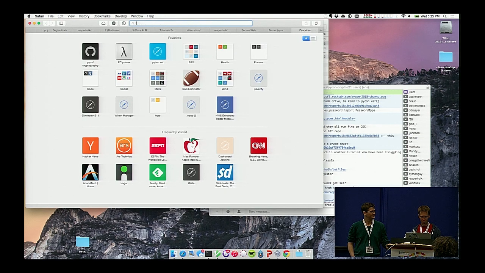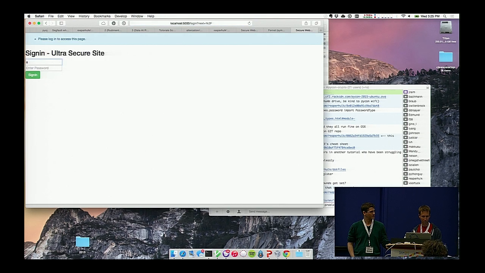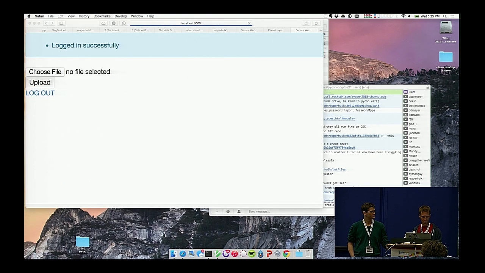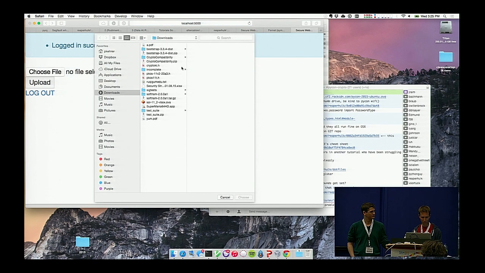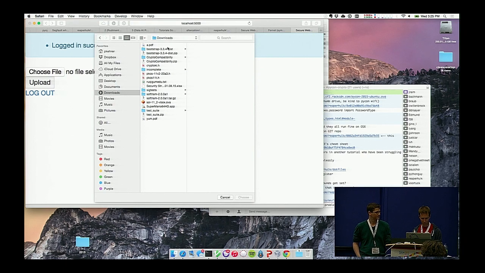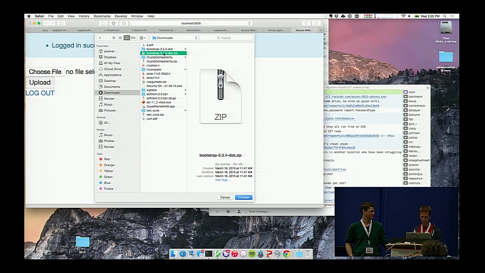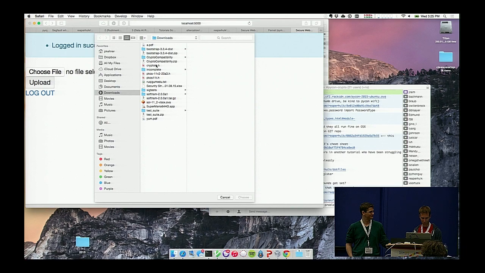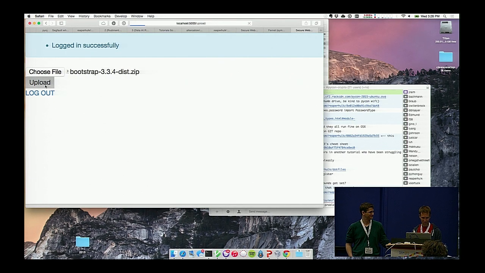So I go over here and I go to my login. I log in with my password. I choose a file to upload. This time, who knows what I want to upload? Let's upload the bootstrap zip. That seems like a great idea. I love how it doesn't work the first time. Upload the source of your own thing. All right, so we upload it.